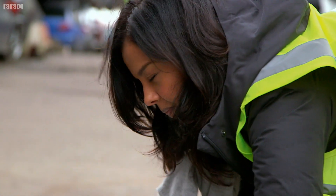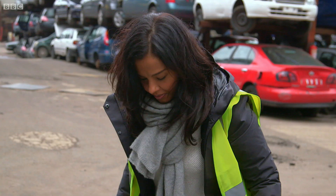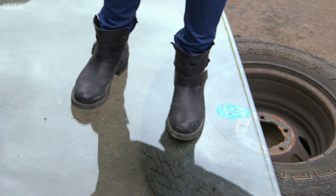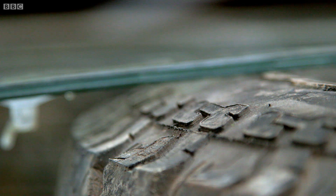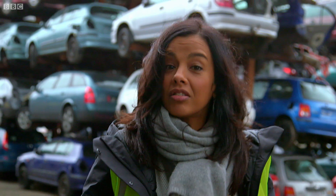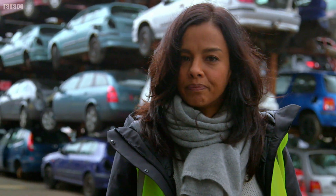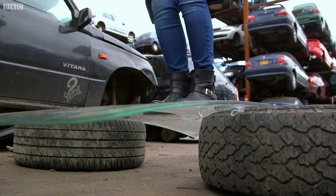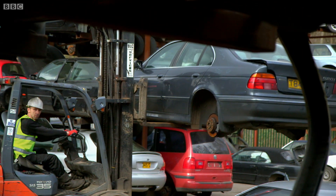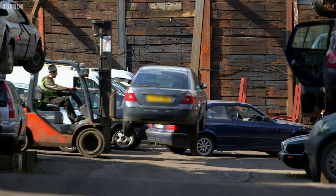But it's when these two different materials combine that something remarkable happens. This old car windscreen is no more than two layers of glass with a see-through layer of rubber sandwiched in between. The result is a rigid composite material that won't shatter easily — a bit like our bones. In fact, healthy human leg bones can withstand compressive forces of over a ton.